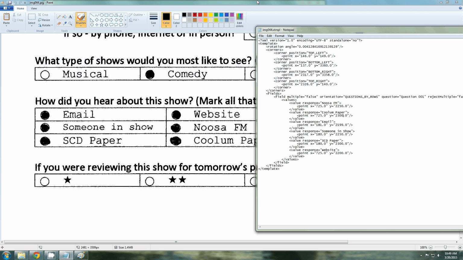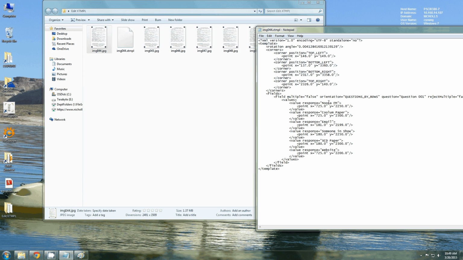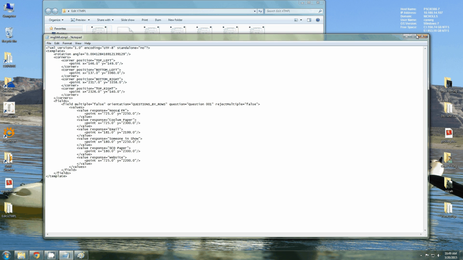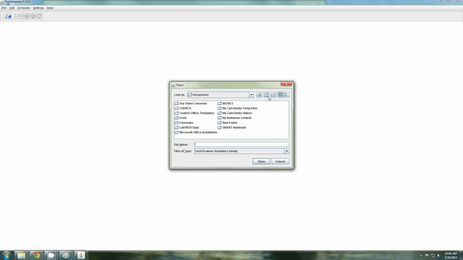Okay, so now I can close this image. I can save this. And I can reopen Form Scanner. I'm going to open my template that I've saved.